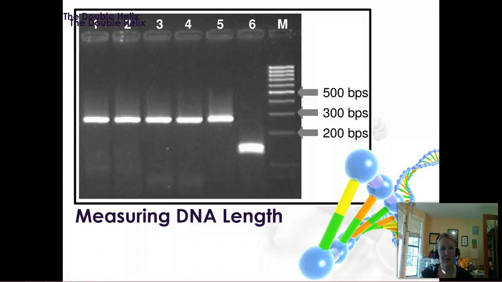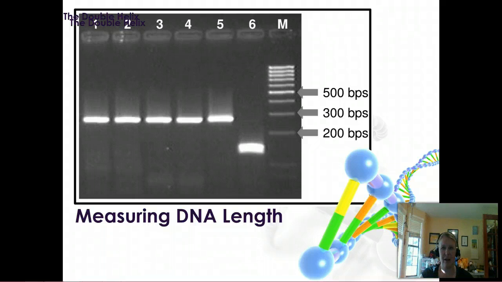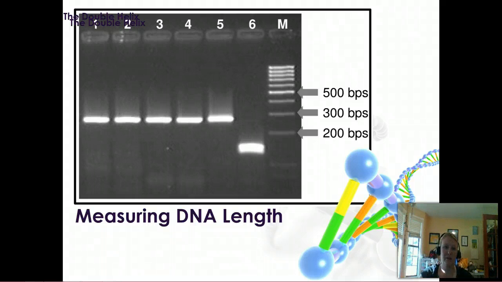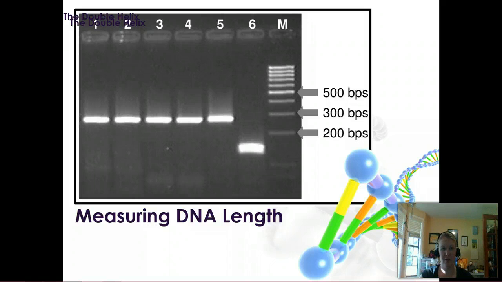We measure DNA in base pairs — meaning how many base pairs are within that sequence. As you can see on this gel, which you've run in class before, smaller DNA fragments run faster and therefore lower on the gel. In lane 6 we have a much smaller base pair length compared to lanes 1 through 5, which look to be approximately 280 to 300 base pairs long, meaning there are about 280 sets of bases in those samples.